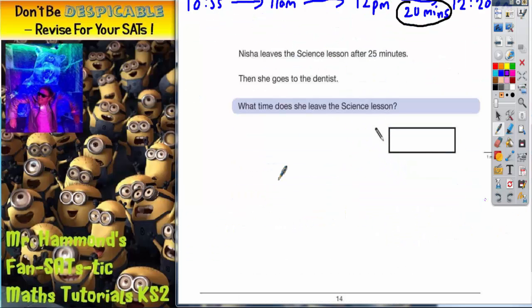Let's go down to here because we've got a bit of extra space. So 11:45 add on 25 minutes. Now what some people try to do here is they try to do a column method, but it won't work. Because if you do this, 5 and 5 is 10, carry the 1, 4, 2, and 1 is 7.